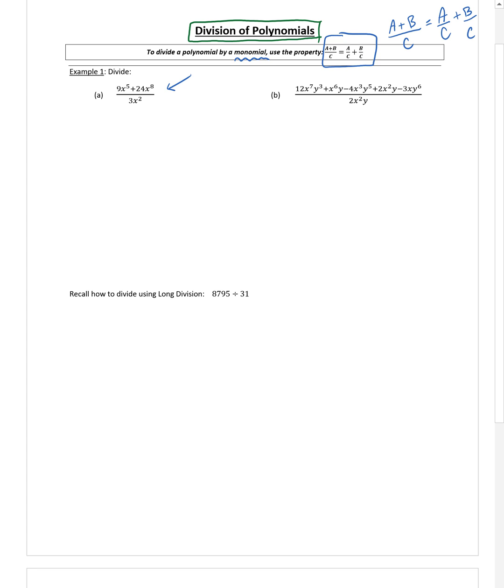We'll have to come up with a different way to do it though, just in case your denominator has more than one term. Like we got lucky in this one, 3x squared, that's only one term. But like the property shows, we can do exactly the same thing as the property. We have two terms in the numerator. There's a 9x to the 5th, and there's a 24x to the 8th. There's two terms, and since the denominator only has one term, you're free to split this into two fractions, where each of them gets their own denominator. But this property can only be used if the denominator has only one term. So keep that in mind.